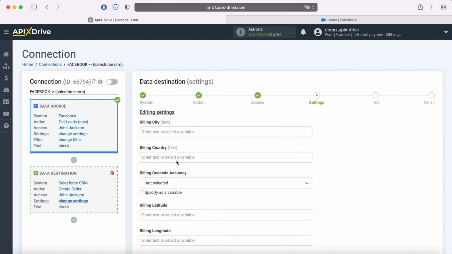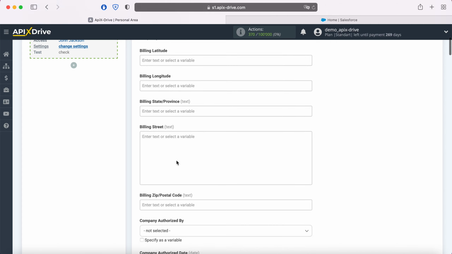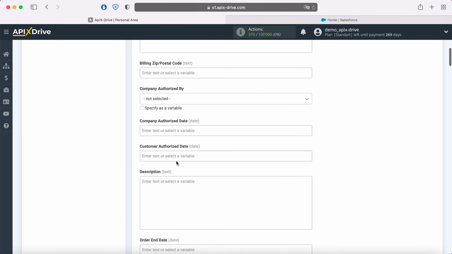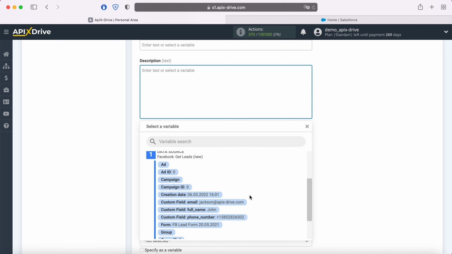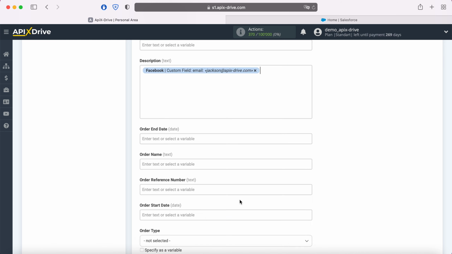At this point, you see the Salesforce fields for creating a new order. You can assign variables from Facebook to these fields. In order to do this, click in the field and select a variable from the drop-down list. Note that you can use not only variables, but also write values manually.